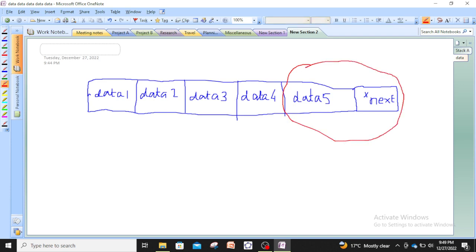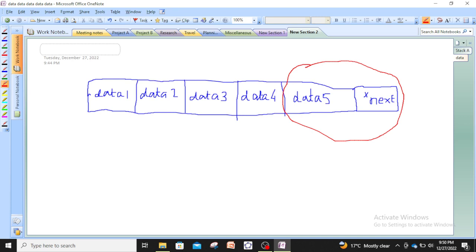And how can we delete this last data? I have already said that the insertion is the same in both, whether it be a queue or a stack. We always insert at the end.